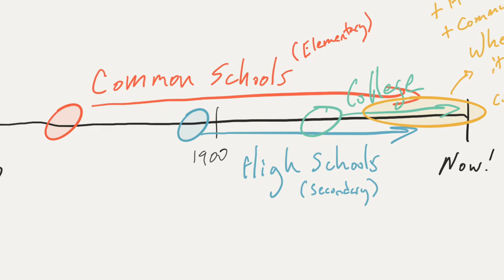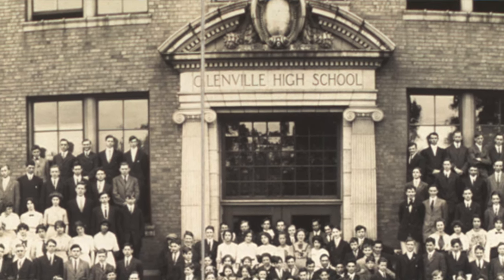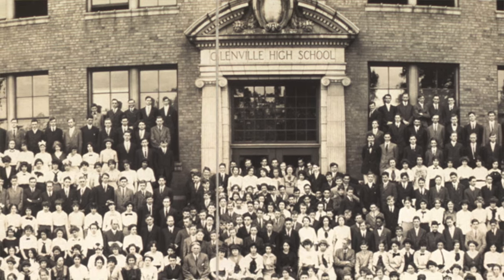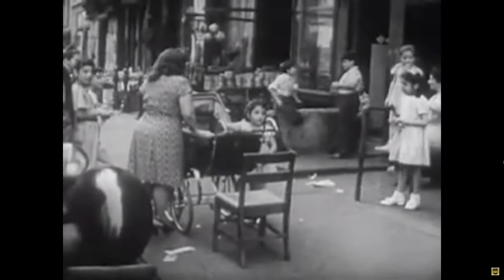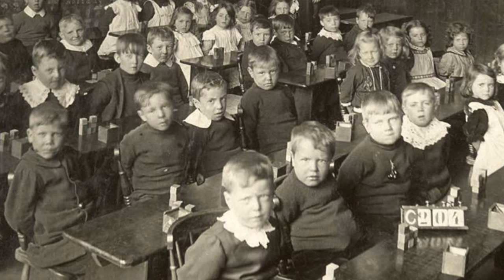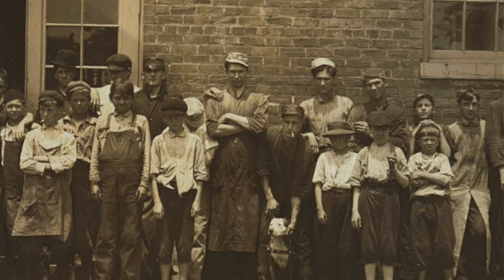Starting around the 1890s, we add in the high school layer. Part of what the high school is doing is simplifying something that is actually a bit more fragmented and complex. With the high school, we're trying to bring under one roof a whole host of social classes, while educating them for different purposes. Urban working-class parents want a leg up for their children. In the late 19th century, we have the growth of the industrial economy and the decline of the artisanally skilled laborers. We also have administrative progressives trying to come up with solutions for social dislocations, including the rise of compulsory education as one way of dealing with the child labor problem.